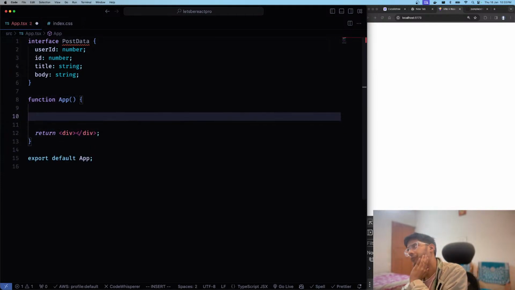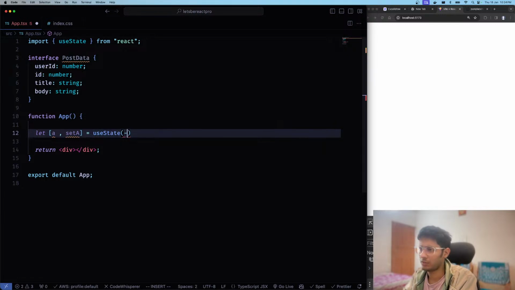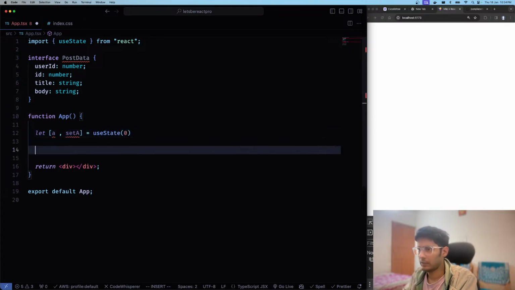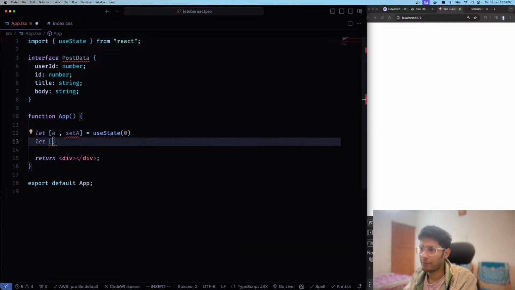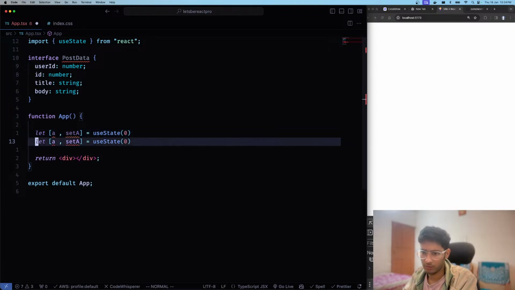So let's say you have 2 numbers. You have a as one number, with useState, and by default let's say the value is 0. And you have b, some other state. Let's paste this over here, replace this by b, and make it 0.